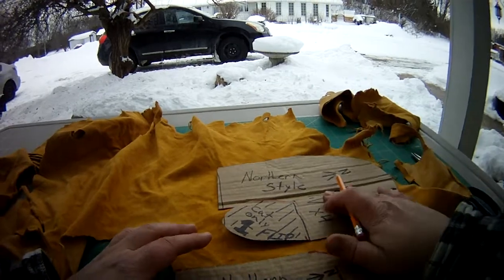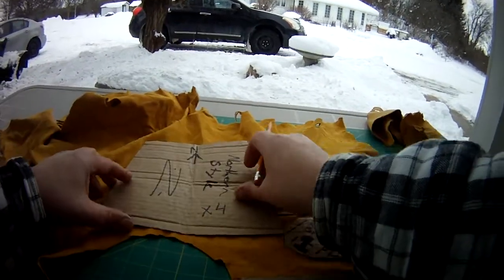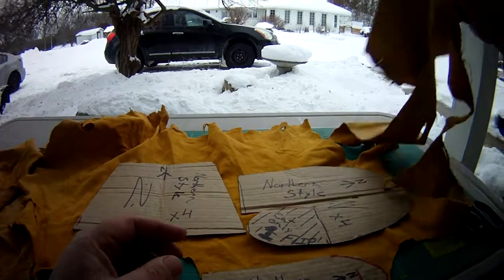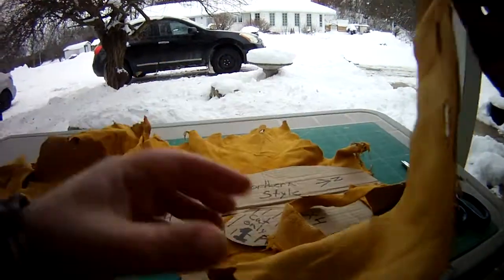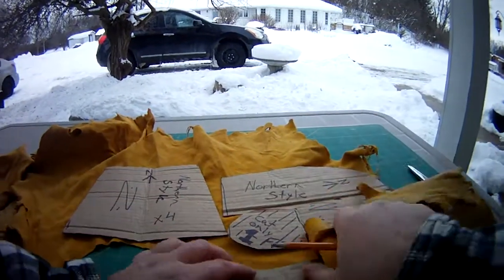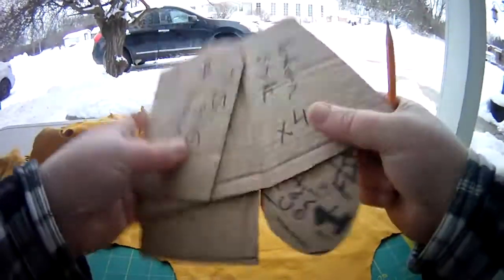Two of these, four of these, and four of these. On your leather, as tight as possible, so you have less waste. You'll get little sections like this that are fairly big, but not big enough to do much. This makes great medicine bags. You keep this stuff for medicine bags, or even chokers, even lace. You can make lace out of it.